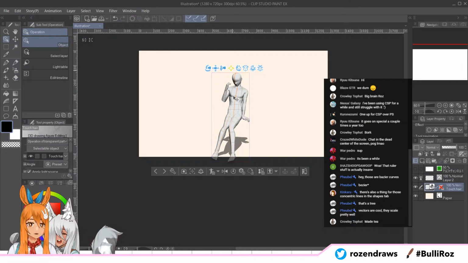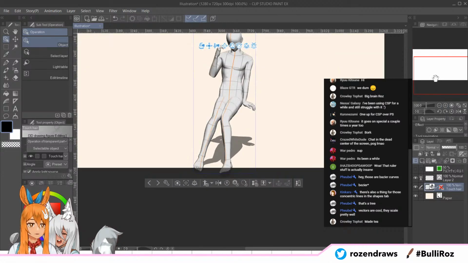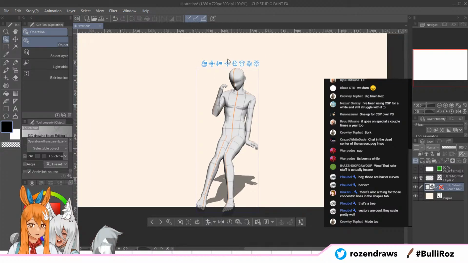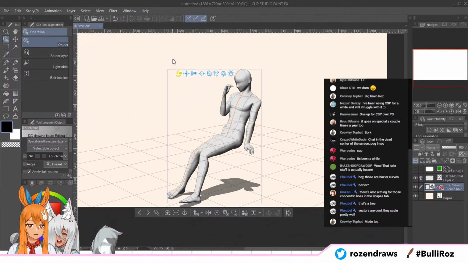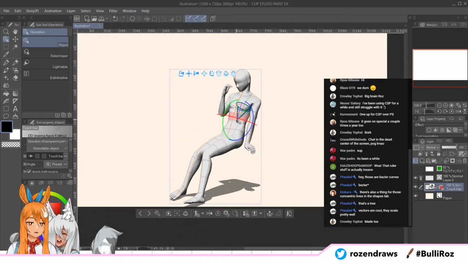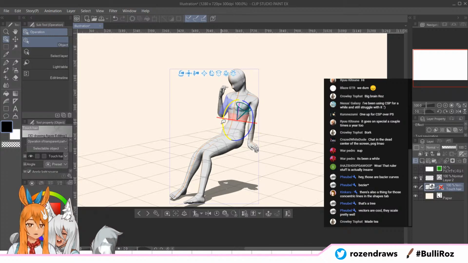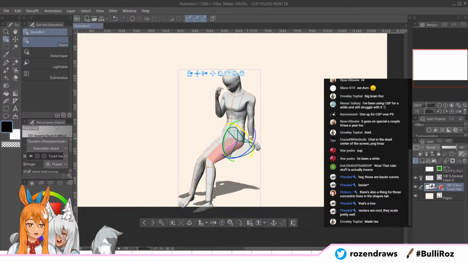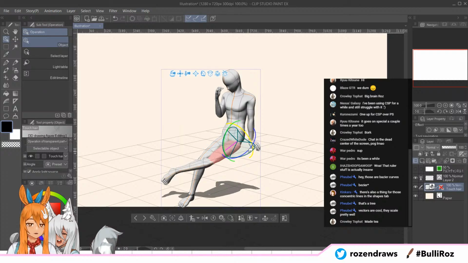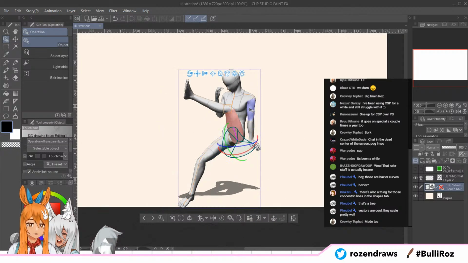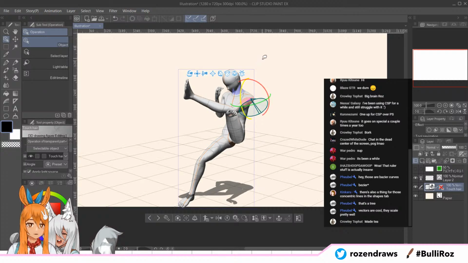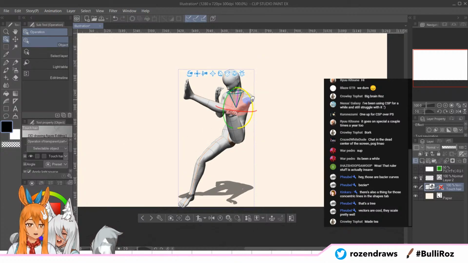Okay, so. Let's say you have your model. You can position it any way you want. Like, if you have a pose that you're struggling with, you can just change it to your liking, perspective, you know. Let's say I want to do this.